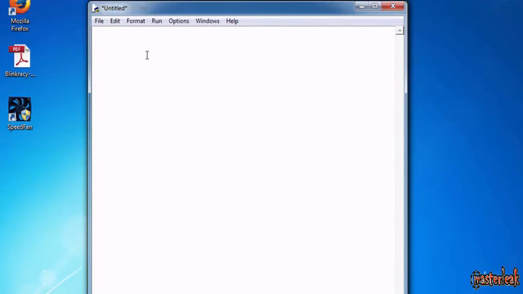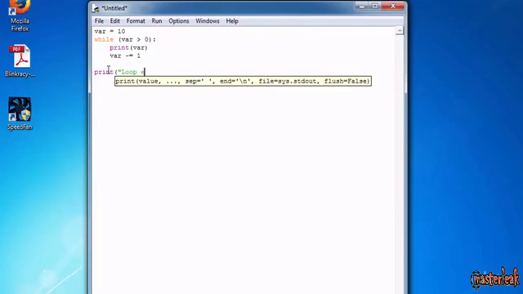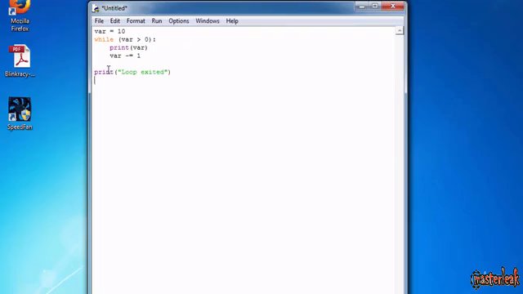So let's go ahead and try to make a while loop as an example. So we have our var equals 10. So while var is greater than 0, what we can do is print var, and then make the value of var minus equal 1. So what we want to do is keep on looping through until this isn't true anymore, right? So as soon as var is not greater than 0, this loop will exit, and then let's print "loop exited" so we can see.